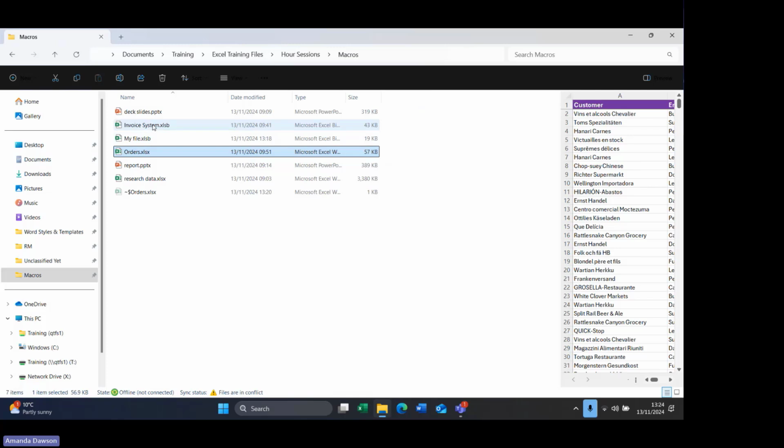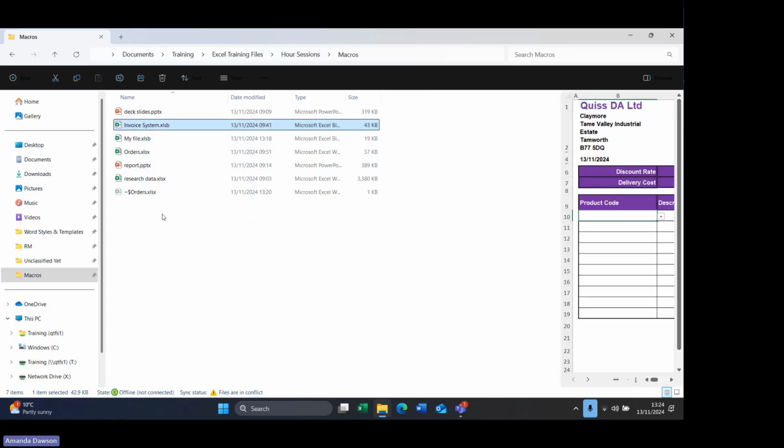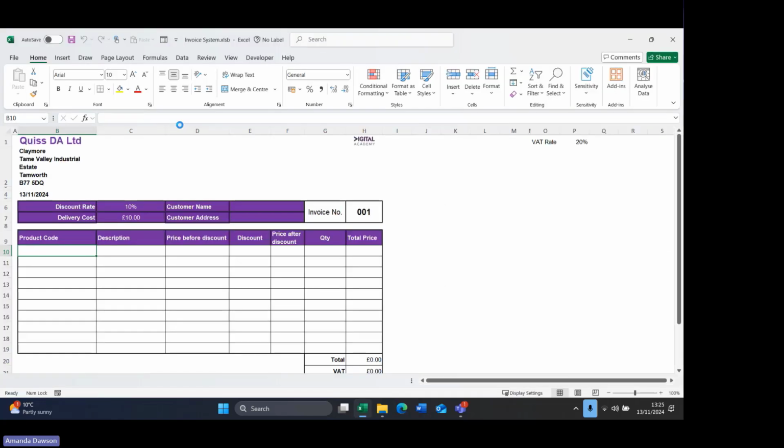And to look at something slightly different now. So you may have seen this before on one of the previous sessions. This is my invoicing system. I've played around a little bit with this and added some of the skills that we've used in previous weeks. So I've got now an invoice where I can select a product code, enter a quantity, it will calculate the price, and I've got my total price at the bottom.